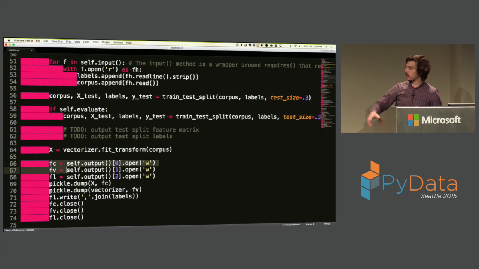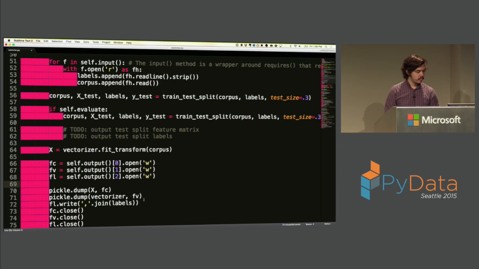You write out files just like any standard stream inside of your run method, and you have to close them. So you have to close your files for Luigi to be able to manage this dependency and completeness. So in here, we open a bunch of files, we do some pickle dumps, we do some writes, and then we close them.